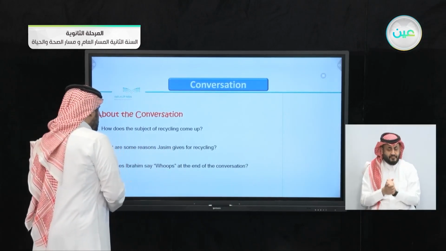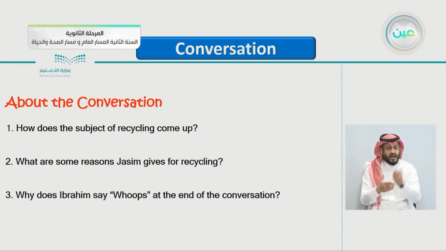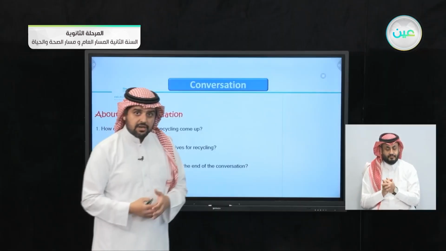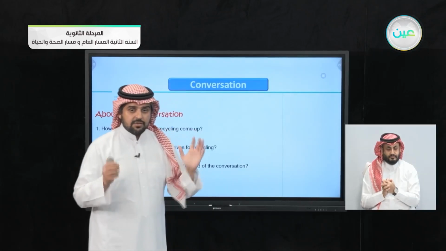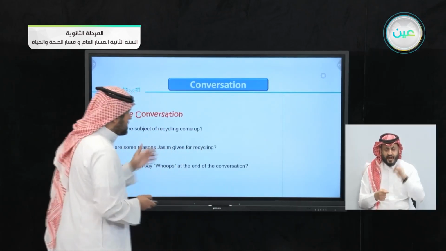Question number 2, what are some reasons Jassim gives for recycling? Jassim is trying to provide some reasons for Ibrahim, to encourage Ibrahim to recycle. What are some of these reasons? Question number 3, when Ibrahim says whoops at the end of the conversation, what does he mean? Again, why does Ibrahim say whoops at the end of the conversation? So let's listen to the conversation together and answer these questions.